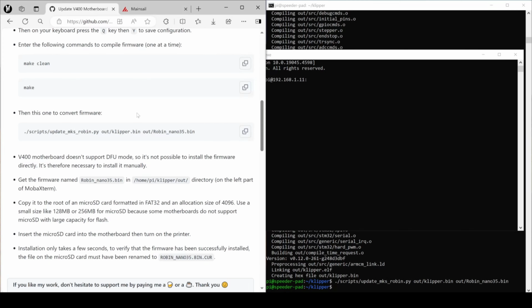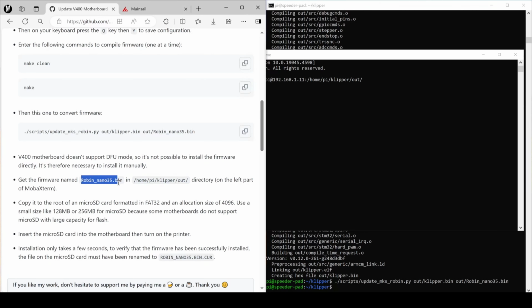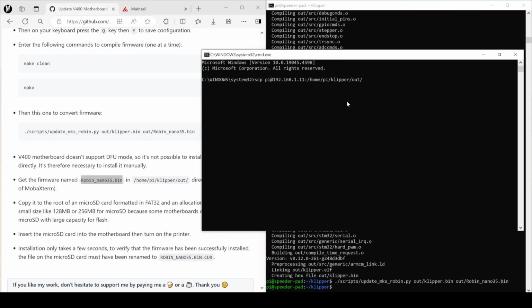After this colon will be where the file that you want to copy out is, and then the file that I want to copy. Then another space, and then where you want to copy to on your computer. I'm just copying to the C drive because that's easier to type. It's going to ask for a password, FLSun, and that will copy the file out. The file's pretty small, so it's pretty fast.